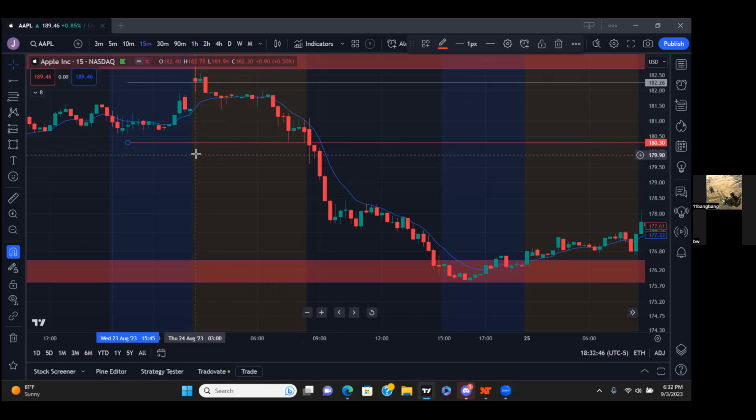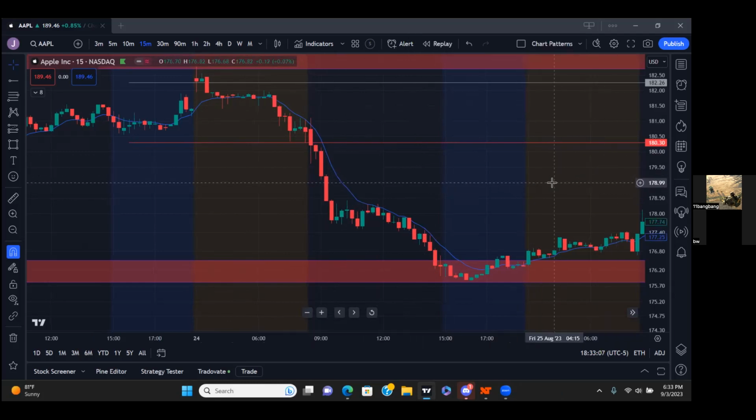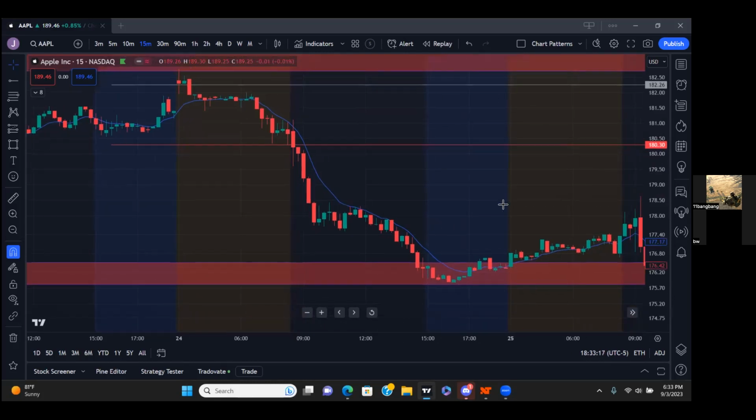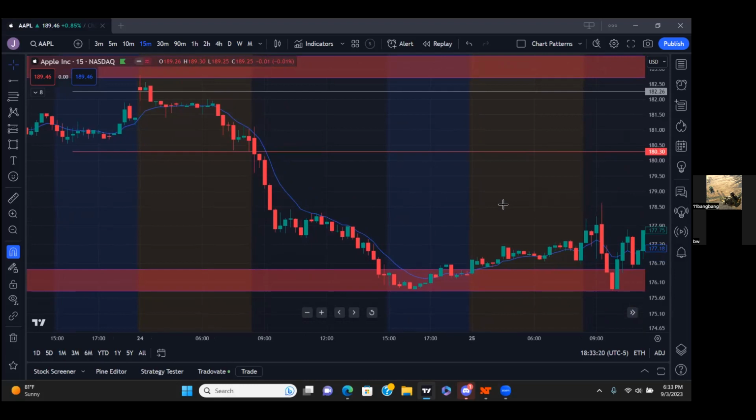You did that, right? Wow, that's really cool. So let's try to find the next day. After it bounced off of support, the next day. That's the same day, right? So there was the next yellow box to the right. Is each one of these boxes that's a different color the day? No, that's the pre-market, and the pre-market's the whole yellow area. And then the blue is after the market closed. Oh, I didn't know that at all. That's good. So the pre-market low, when I said that, is the one that broke.